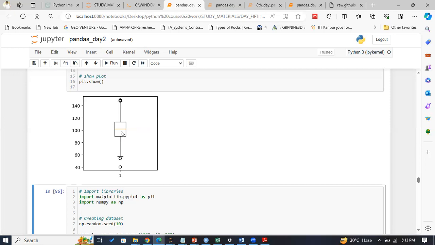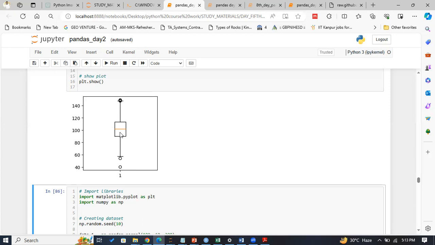That's why this is called Q1, Q2, Q3. The difference between Q3 and Q1 is called the interquartile range, also called IQR, and it represents the middle 50% of the data set.